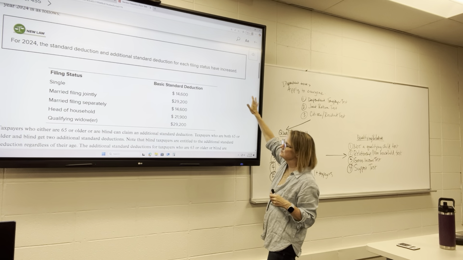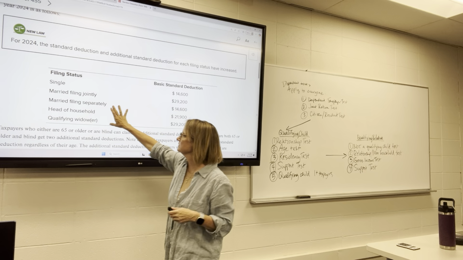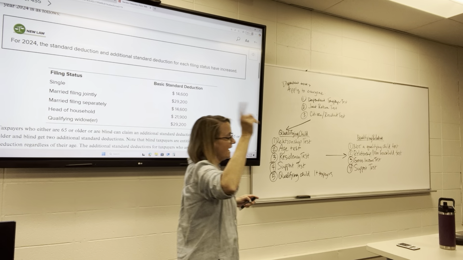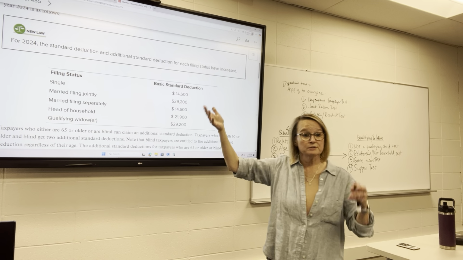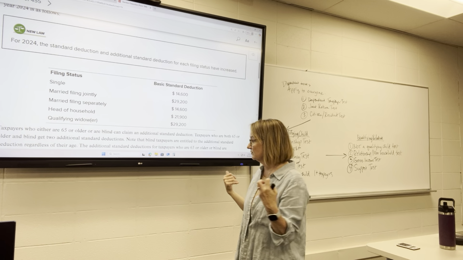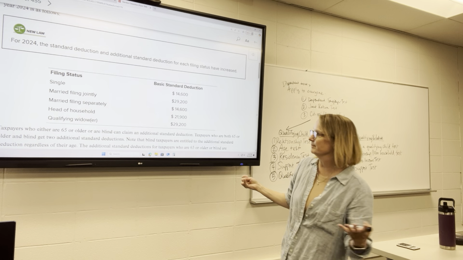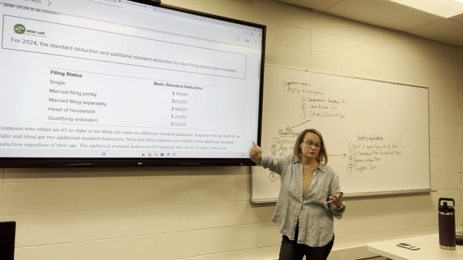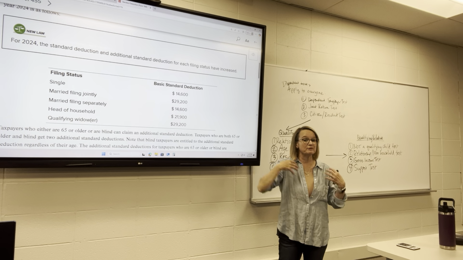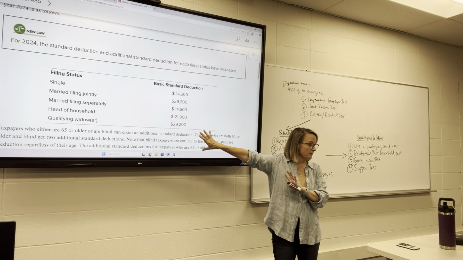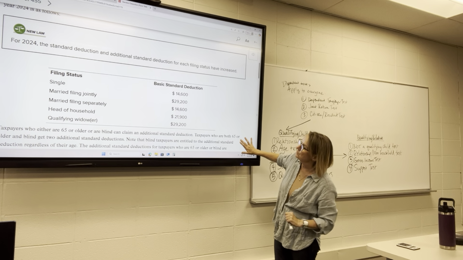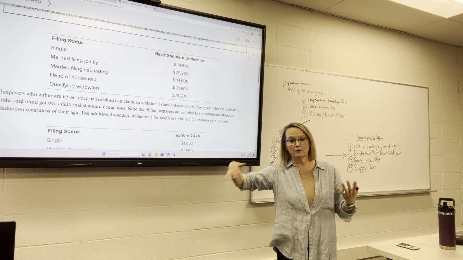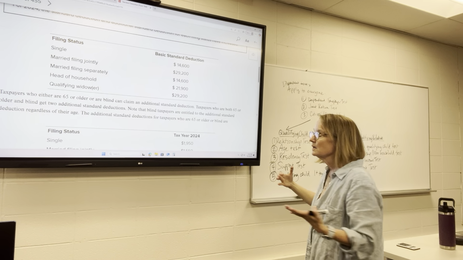Based on filing status, here's what it is for 2024. So for tax returns that were prepared last April, or if they're extended, they may still need to be prepared. This was the standard deduction. These are different for 2025, but for our purposes, we're working with 2024 numbers. Okay, so you should be familiar with those now that you've done a little bit of your homework and worked on those tax returns a little bit.